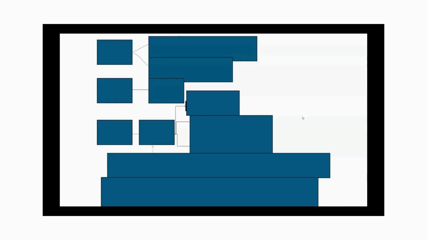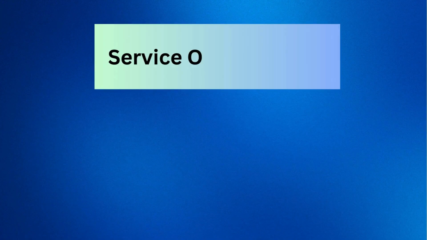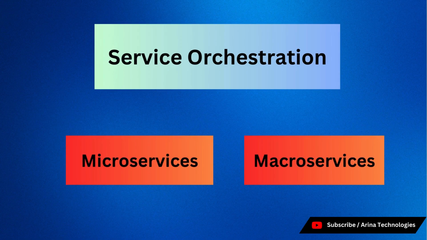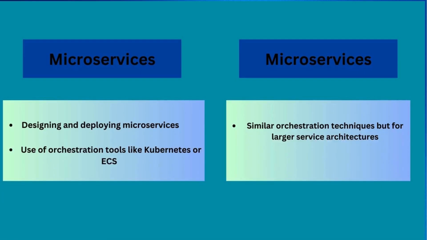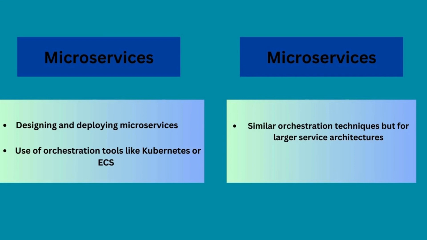Containers, in the industry, are viewed as only Kubernetes, but that is not the case. Containers can be used for many things, and the first thing I wanted to show is service orchestration, for designing services, be it microservices or macro services. Micro and macro are a difference, which is where we can use containers, and that's pretty popular using Kubernetes or ECS, something I'll show in the decision tree. So service orchestration is a very good use case for containers.